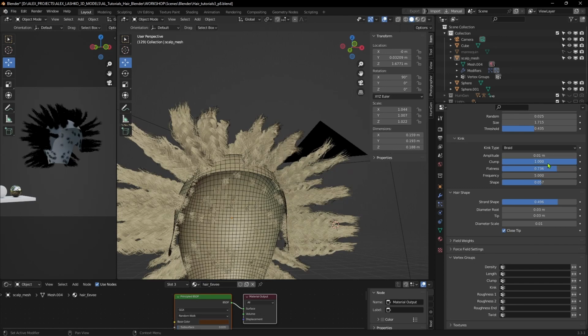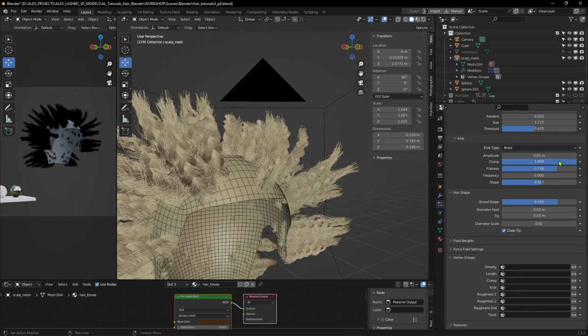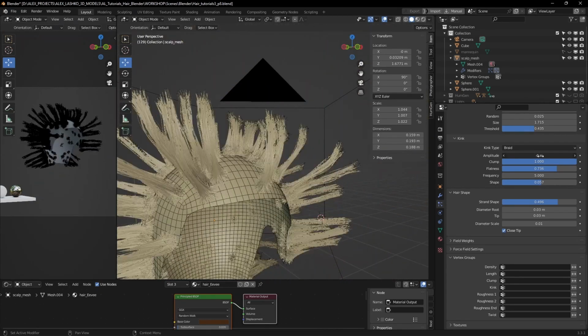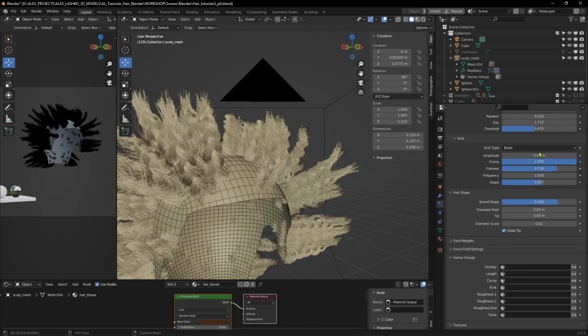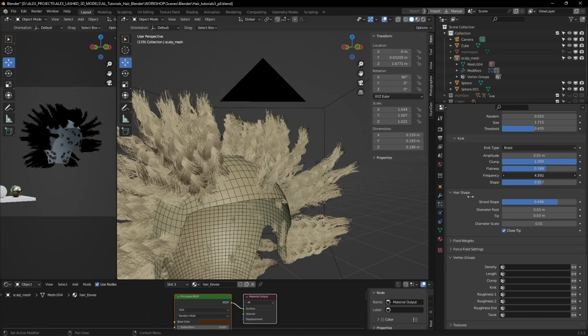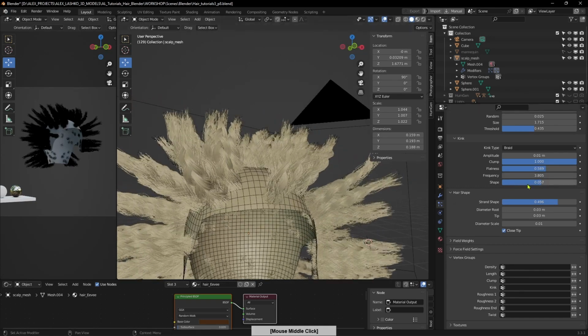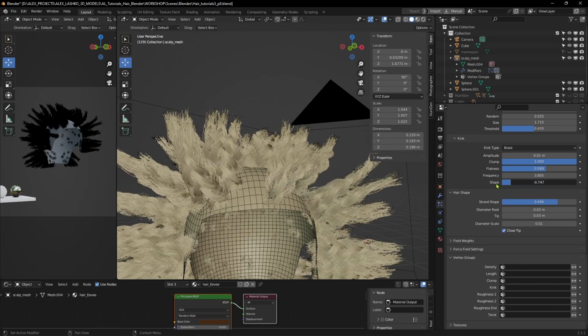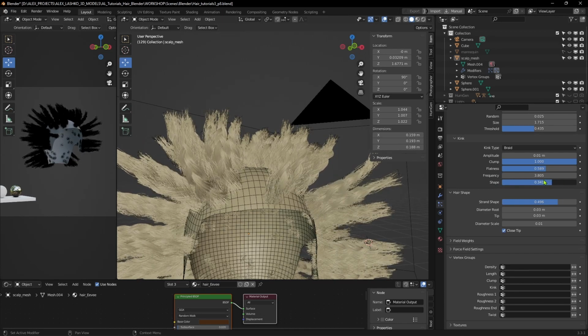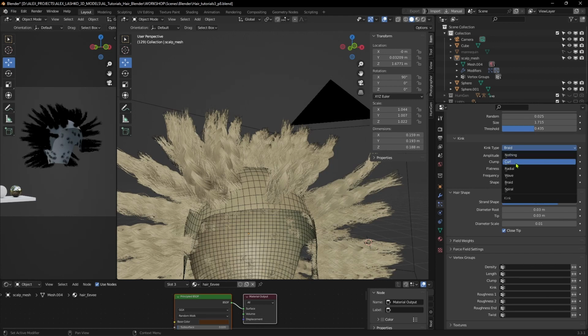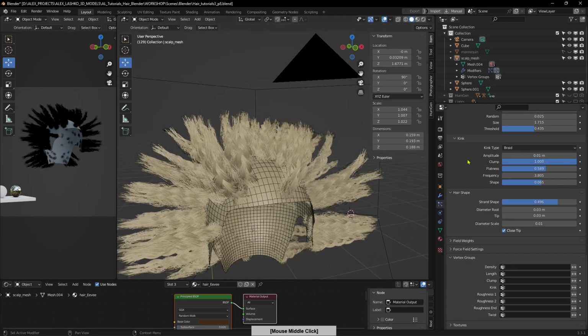When we go back to the settings, you can also define all these different parameters. I think 0.01 was it? Flatness doesn't do anything here, and frequency is how often the braid will happen. Same for the shape. If you want it a little tighter, I guess, you can adjust the setting. So these kinks are rather specific to the hair type, and you can use them to your advantage to save you some time on styling the hair.